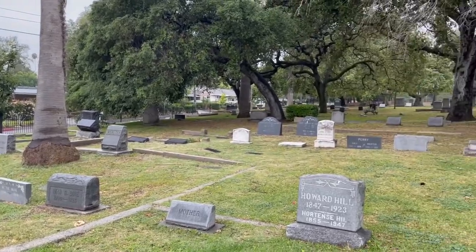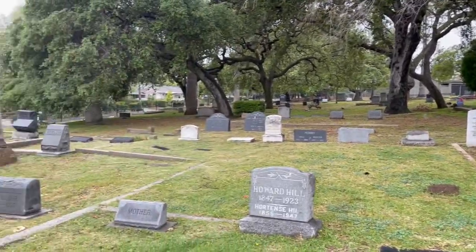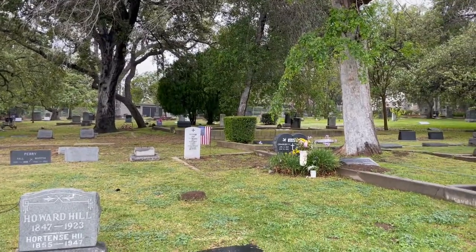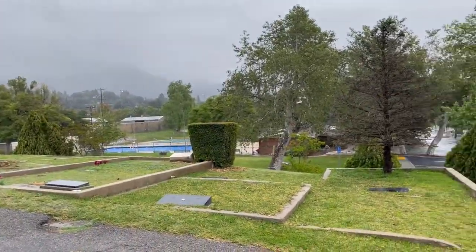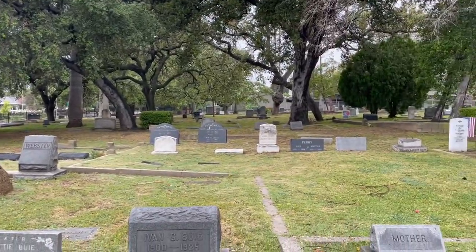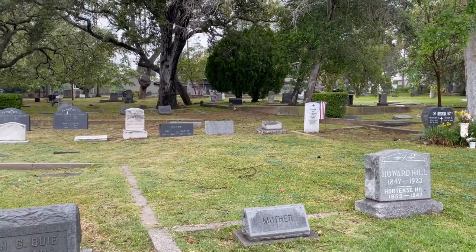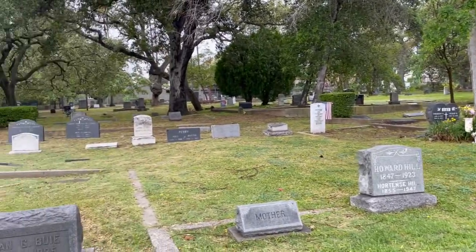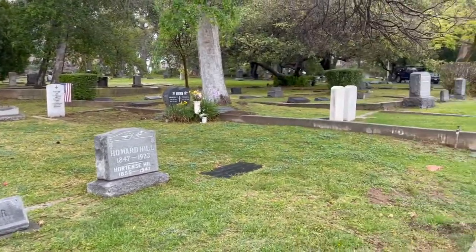So, yes, we are at East Sierra Madre Pioneer Cemetery. I don't really want to film a lot here, just showing off that it does look a little bit different than it did way back when they were filming the movie, as there's now a swimming pool down there right next to the cemetery. But this is where Judith Myers' headstone was in this cemetery, and then when it got taken away and used by Michael to show off one of his kills towards the latter half of the movie, this is where that tombstone came from.